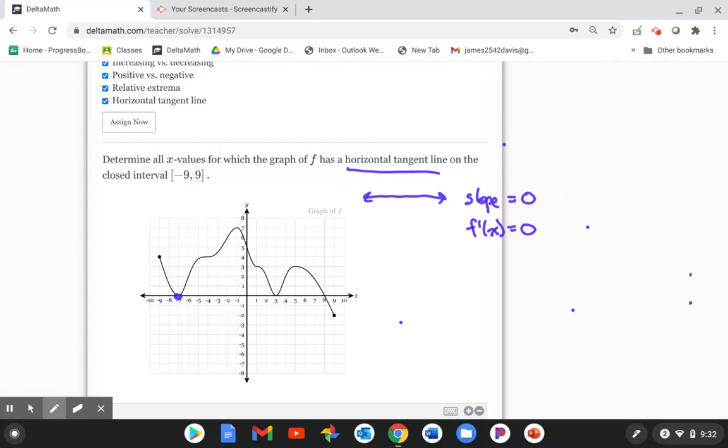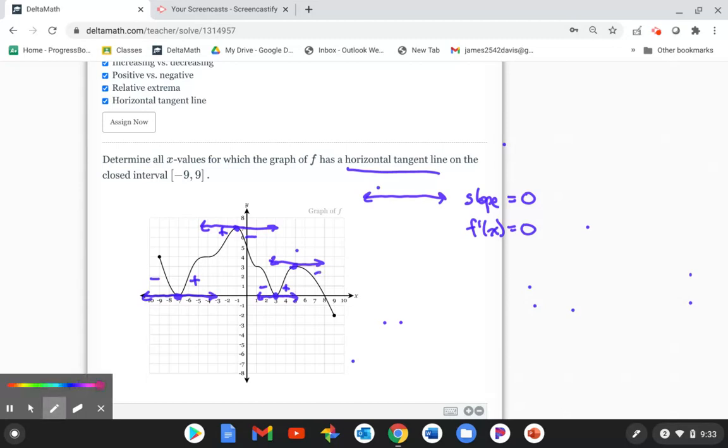So there's a minimum down there where the function goes from negative to positive. In between there, the slope has to switch from negative to positive. It has to switch to 0 at some point. So there's a horizontal tangent line right there. Okay. There's another one up here at the top because it switches from an increasing function to a decreasing. There's got to be a horizontal tangent line. Down here at this minimum, there would be a horizontal tangent line. It's from negative to positive. And then up here, there's going to be another one because it switches from positive to negative, right? So there are 4 places where there are horizontal tangent lines.